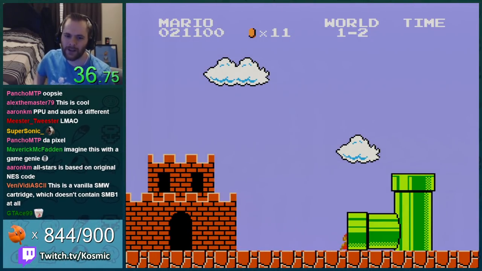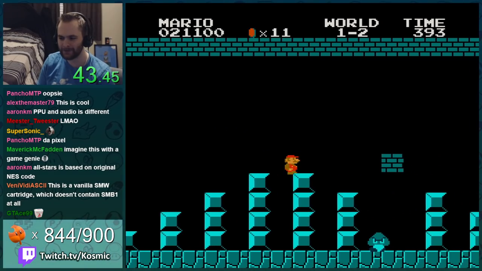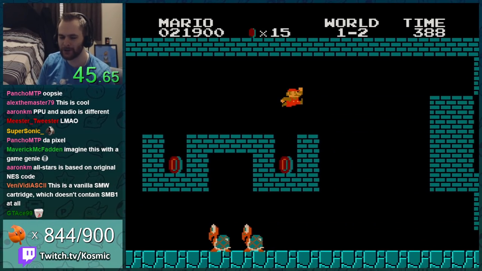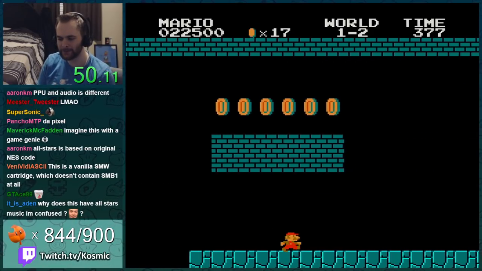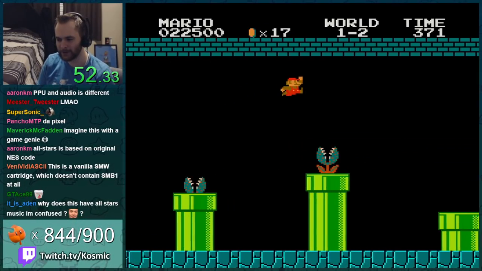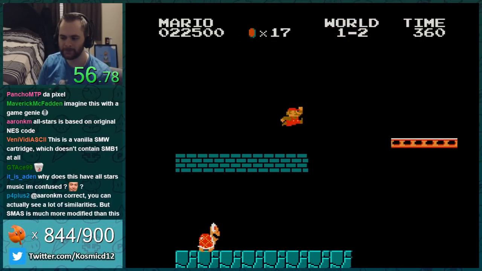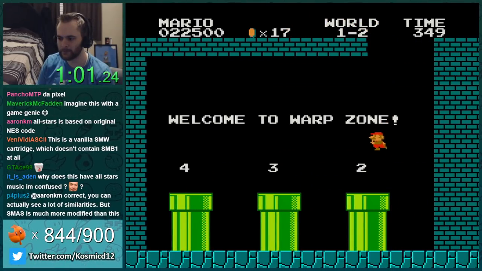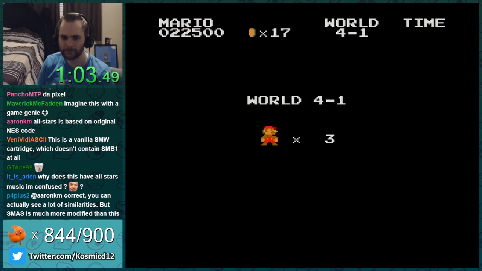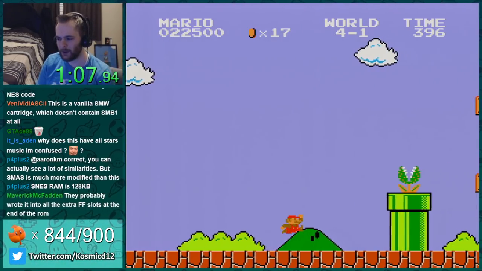What part of SMW can you play SMB1 from? I mean, I don't know specifically where they write it to, but... How big actually is SNES RAM? Because... They probably just write it in there. They only need 40 kilobytes. SNES RAM's 128. There you go.